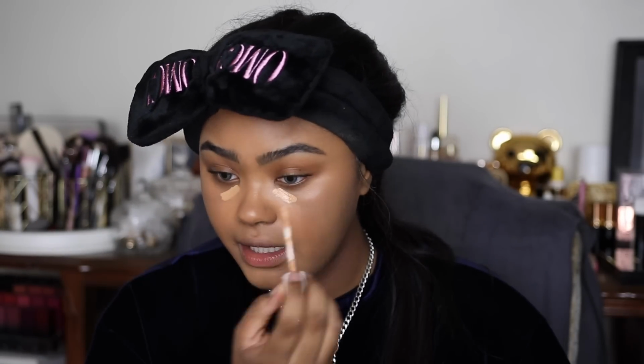Holla! Keeping it all in the family, just going in with the Fenty Beauty Concealer Pro Filter 330, and I'm just gonna take a brush and put a pretty thin layer of that. I'm trying to keep it very skin-like and everything.